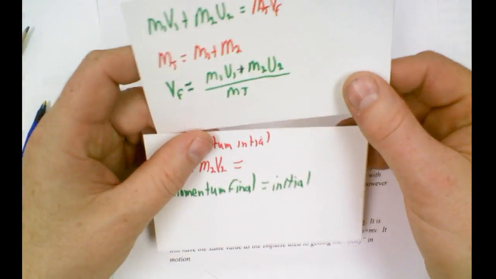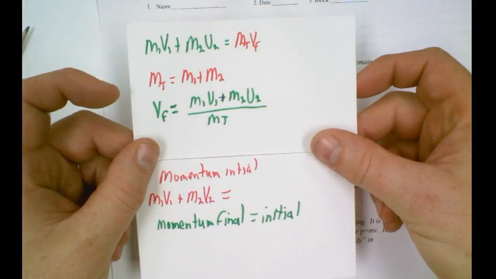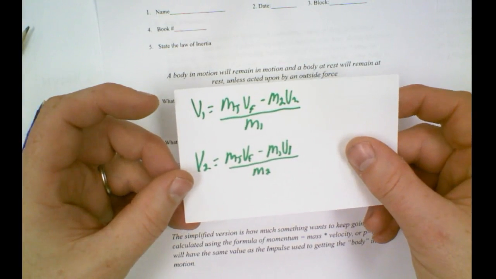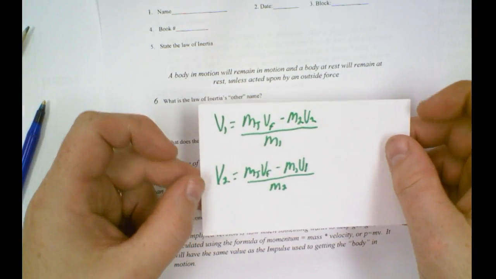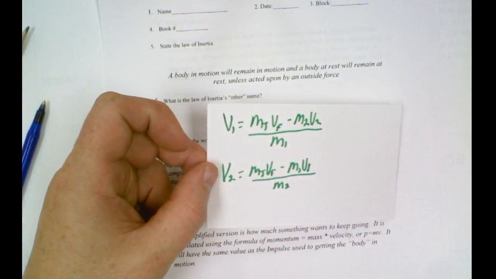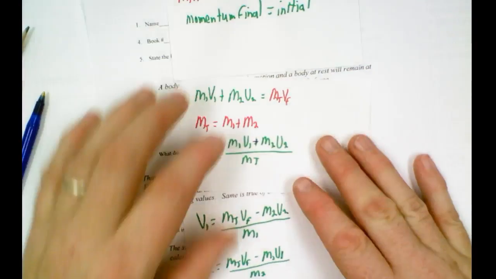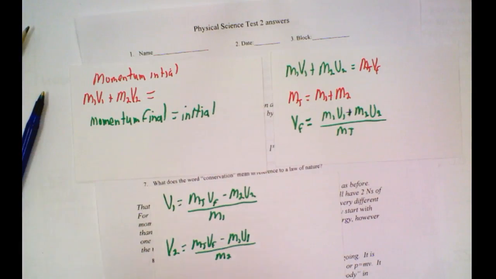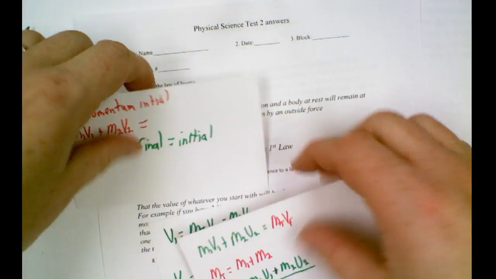Should these be on your book cover or some sort of note sheet that you're allowed to use in the test, or better off in your head if you can do the math, take it as we go. I could also solve for the initial velocity v1, if I knew the velocity v2 and the total masses. I could also solve for v2. So all these equations need to be somewhere you can find them in a hurry during the test. So this would be for carts that hit and stick.